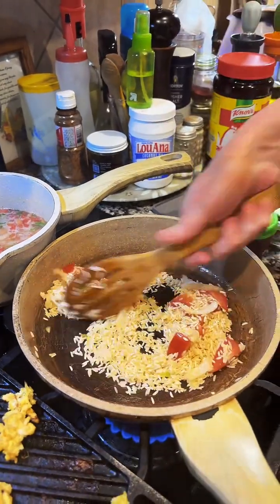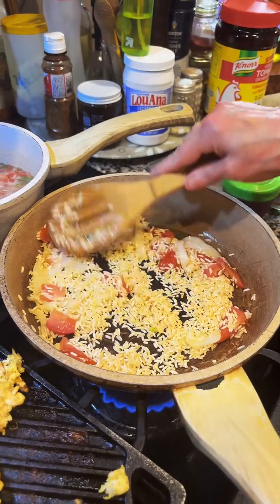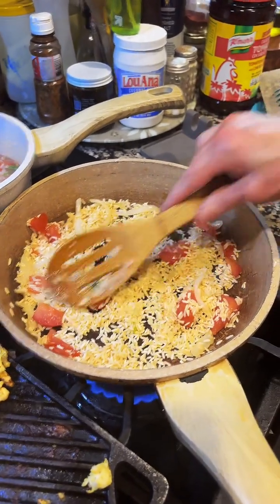But all the good Mexican food I've had, the key was frying your rice. And you want to toast it, guys. You want to toast the rice. See how this is toasting? It's toasting. That's what it's doing.